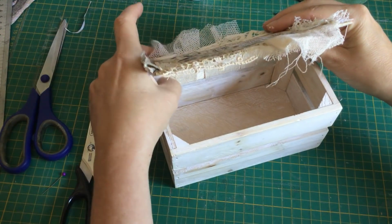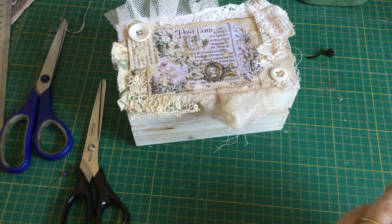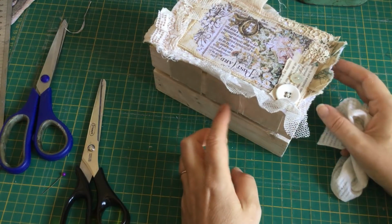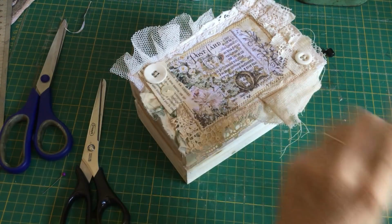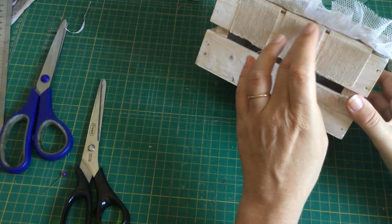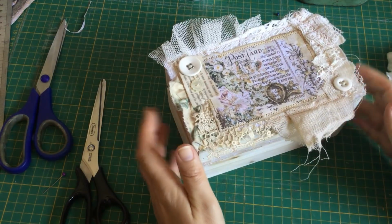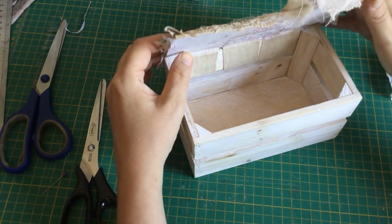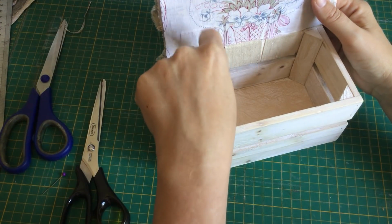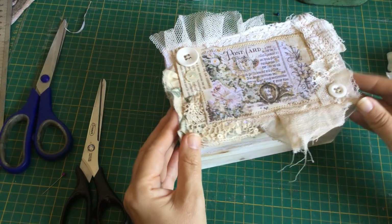So that's good, and I think I'll leave it closed so it can dry, but that is the lid, that's how it works, that's how I did the other one. Now you could stick it outside first, you could do this part first, and obviously stick that on, or you could even stick that on afterwards. You could put these tabs on first, the ones that are on the top, and then glue it onto the box. Then you could put this on, and then you could open it when that's dry, and then you could glue your tabs on here. That probably would be easier, and then put this over the top to cover it. So it's either way you could do it.